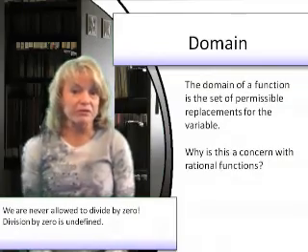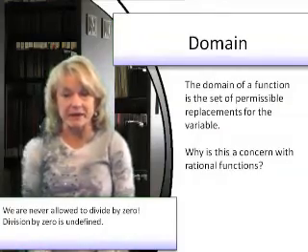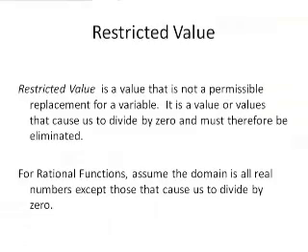What would be a reason for restrictions on x? What is something that we can never do in mathematics? Well, division by 0 is not defined. Therefore, all values for x that cause us to divide by 0 must be eliminated from the domain. These values are referred to as restricted values.